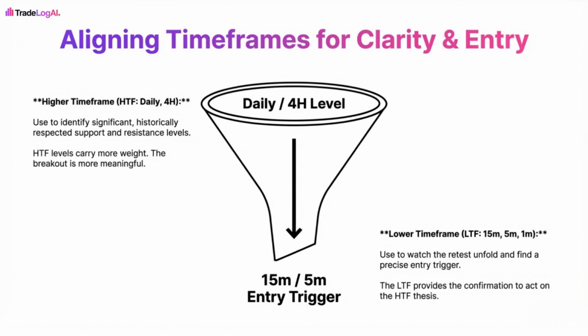Use the higher time frame, daily or 4-hour, to locate levels that are historically respected. Those levels carry weight. Then use the lower time frame, 15-minute and 5-minute, to watch the retest form and to find a precise entry trigger. This is how professionals avoid random entries. HTF gives the thesis, LTF gives the execution.